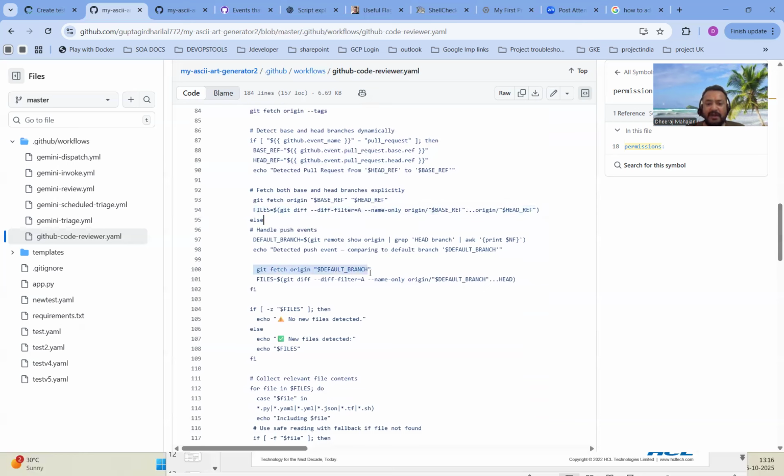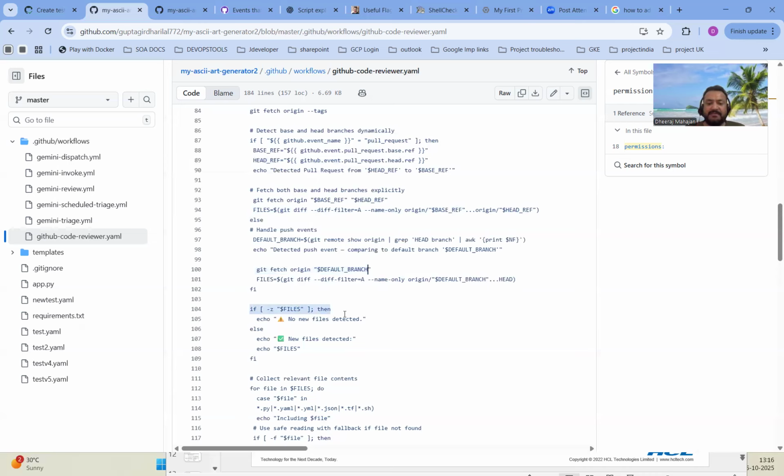Similarly, if it is not happening from your feature branch, it will happen from your main branch or master branch. So any changes on your main branch or any other changes that happen on your feature branch which you want to merge with your main branch, it will detect all the files.